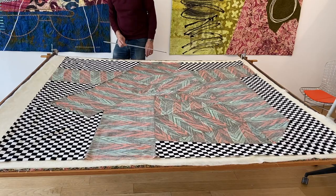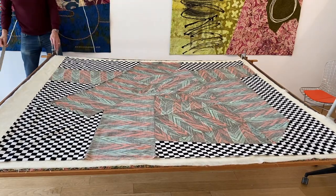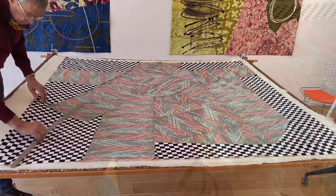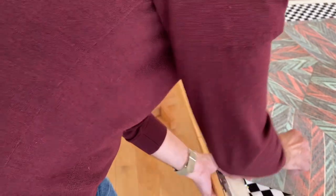Just like that. Once I have it all smoothed out, then I just go all the way around the edge and pin the very perimeter of the quilt top, through the batting and the backing. Then I'm all ready to sit down and quilt.